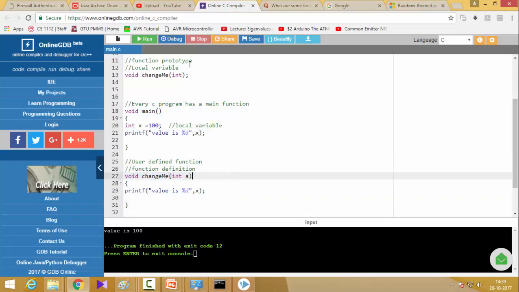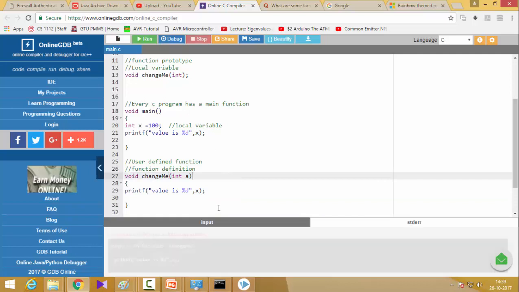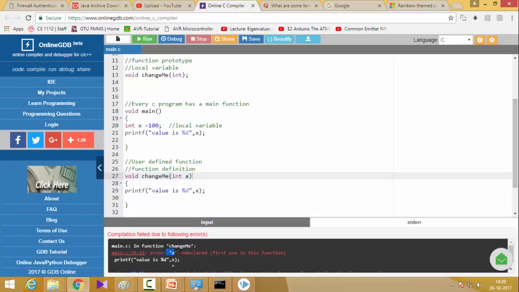Let's try to run this. It should give an error. See, x is undeclared after line 22. This is the error. I hope you understand what a local variable actually is.